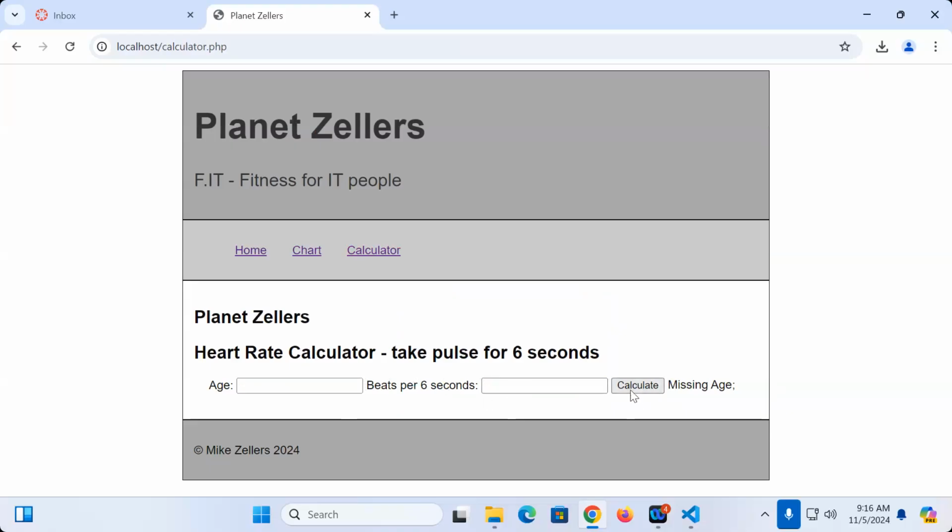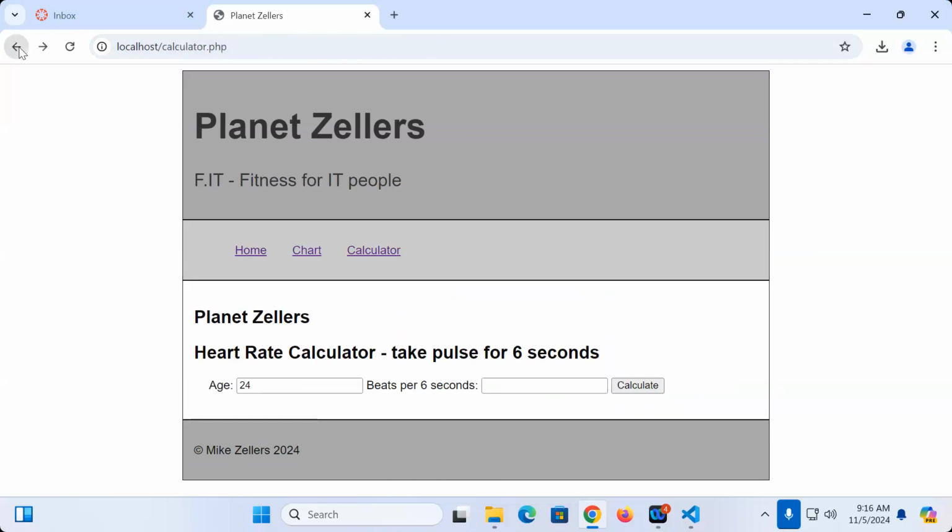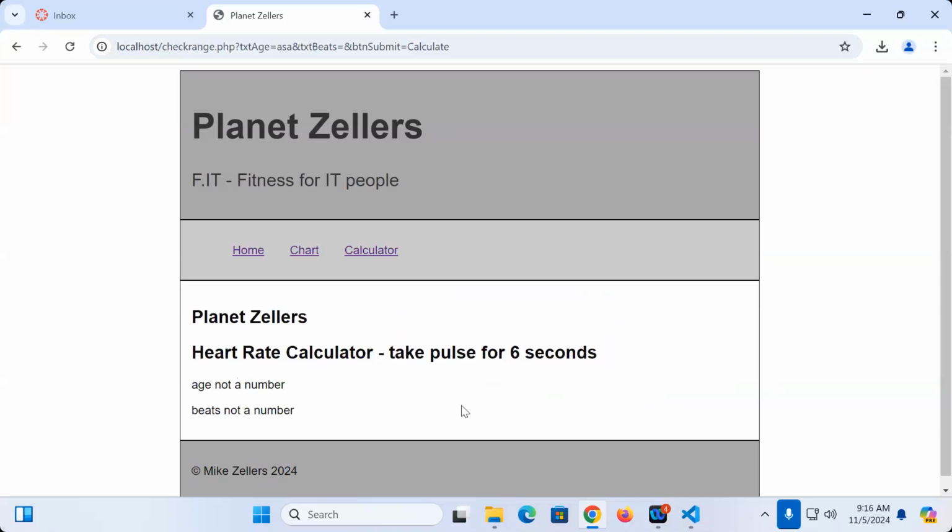All I'm checking for on the client side is whether they've entered in an age or not. Whereas on the server side, I'm checking both the age and the number of beats. I'm also not checking on the client side, I don't think, if I enter in letters instead of a number.